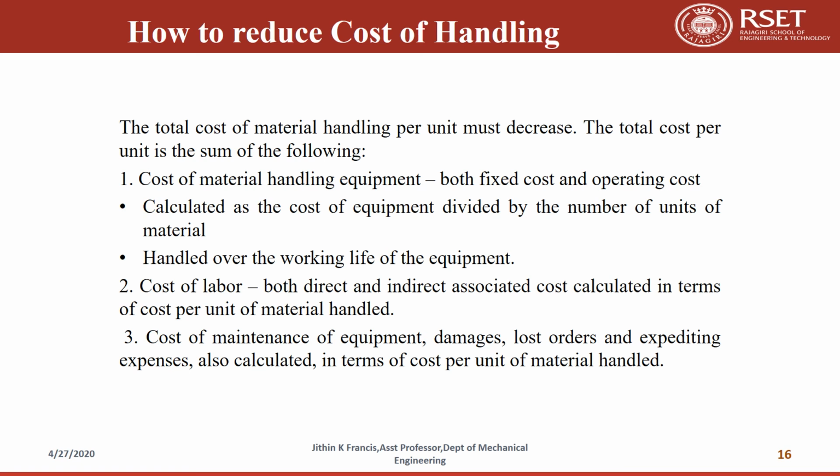Now, if all these individual components get reduced by carefully managing the system, we can ultimately reduce the cost of material handling. When the ultimate material handling cost comes down, the unit cost decreases. Now, we know that every product is shipped, or reaches the customer, inclusive of these material handling costs. Maybe the original cost of the product may be very low, but the shipment and handling cost may be higher. So that is how we can sell the products in a competitive way so that the companies stay alive in the market.